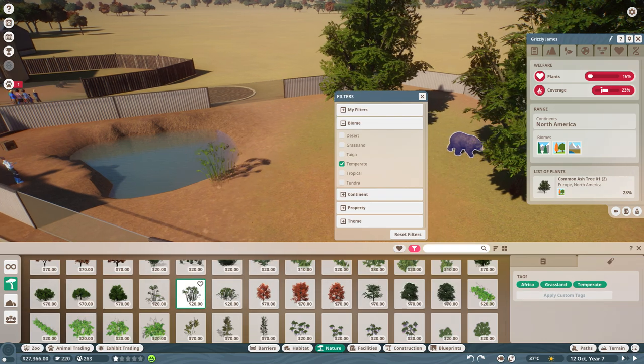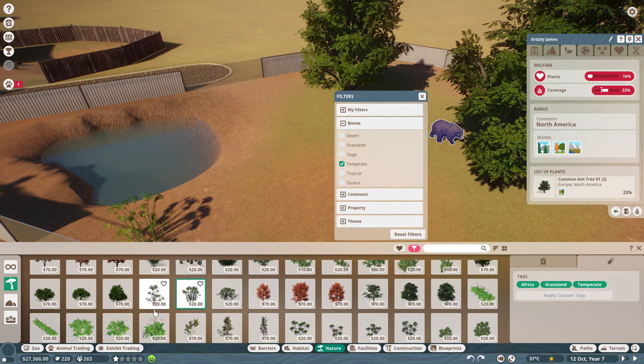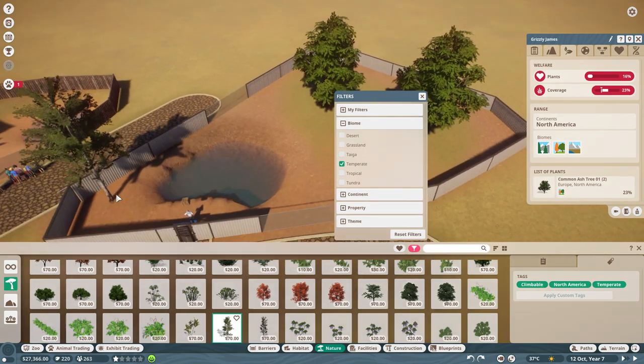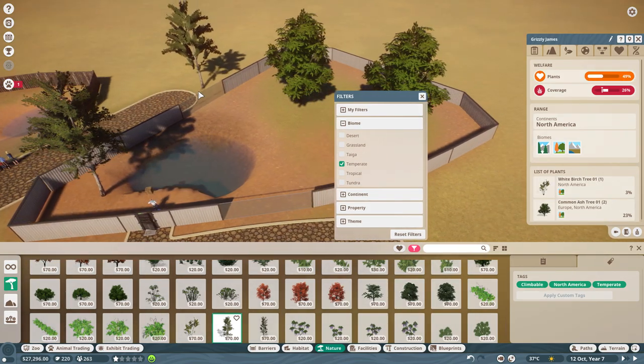There you go. What are these plants? Papyrus is temperate? And what plant does papyrus grow in temperate forest? Oak tree. Oh, that's a big freaking tree. Get a little skinny tree over here. That way, if we have babies, they can climb out and hop over the fence. That'd be great.